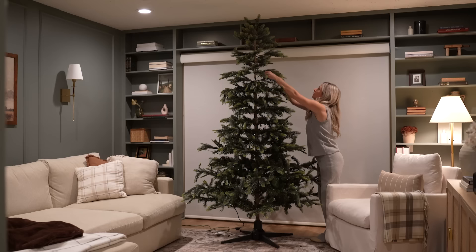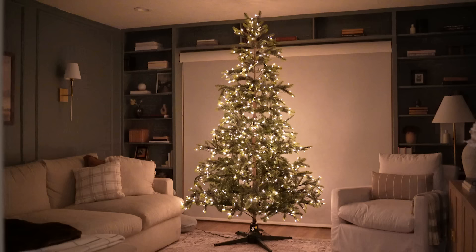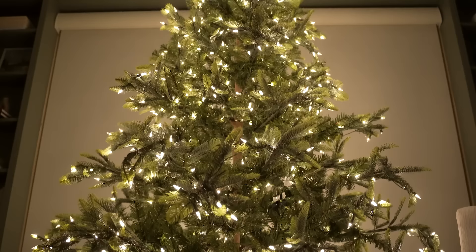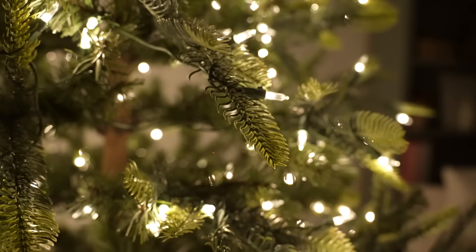This one is purposely a little bit more sparse, and I liked the idea of that so I could highlight my ornaments more. But look how incredible it looks lit up and rotating — it just adds a touch of magic to the space. And if you're wondering, the cords do not get wrapped around the Christmas tree. It's actually purposely made so that nothing gets tangled.